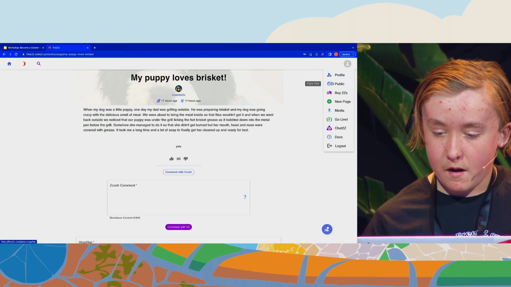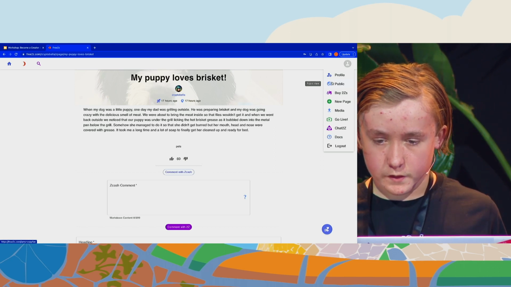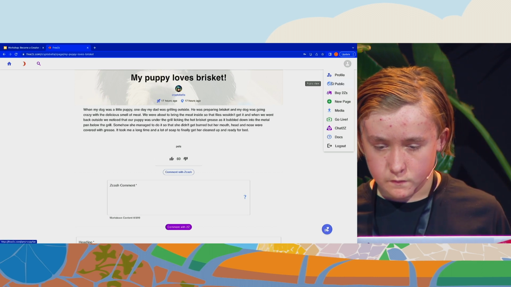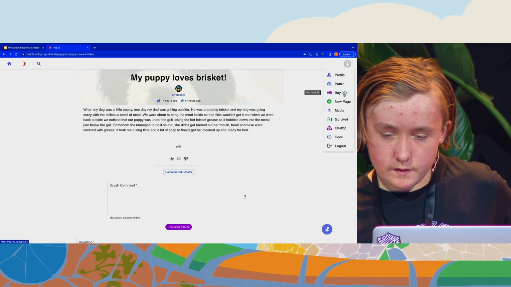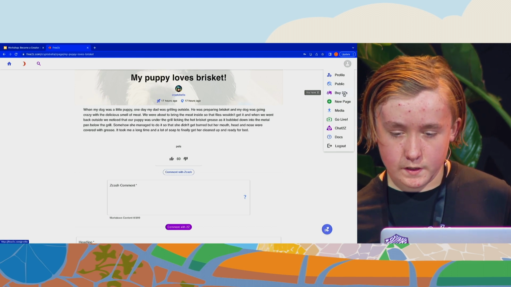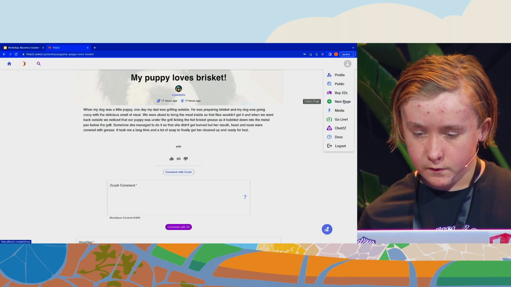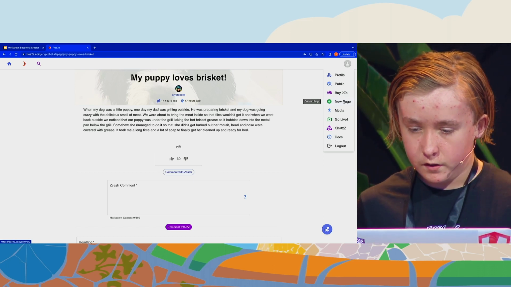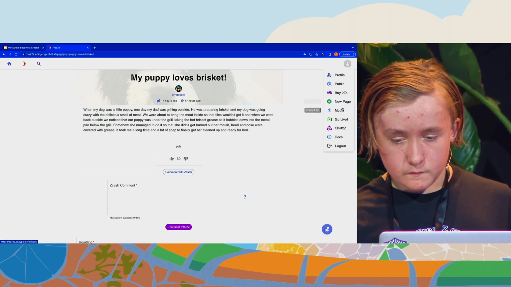In the public view, you can search for creators that you want to see. In the buy 2zs, you can buy 2zs with Zcash. And then the new page button, you can create a new page and describe anything you want.